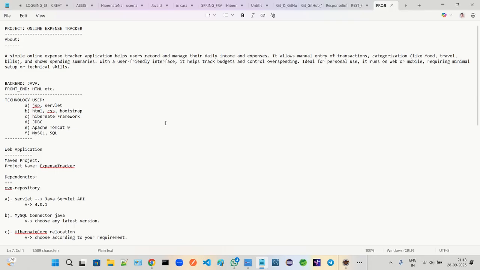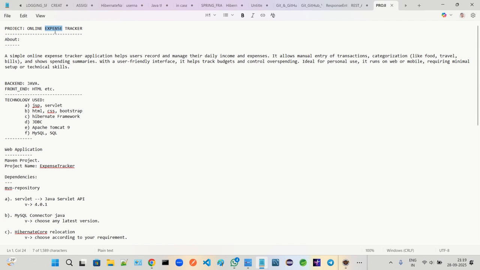So today we are going with one good project. The project name is Expense Tracker, an online expense tracker. Talking about this, what is the meaning of it and what are we going to do in this project? Just remember the name: online expense tracker. Expense means the money which you spend on any product, daily life product, or any kind of investment you are doing. For that you keep a record or track.